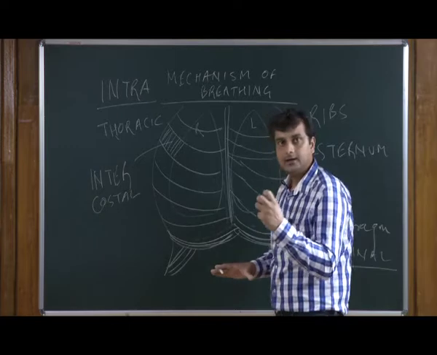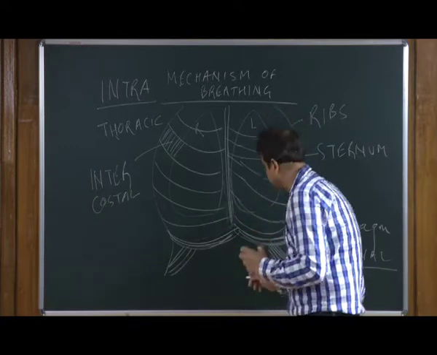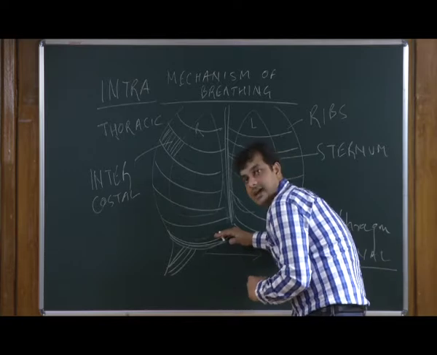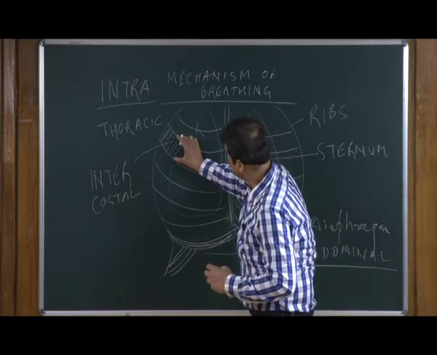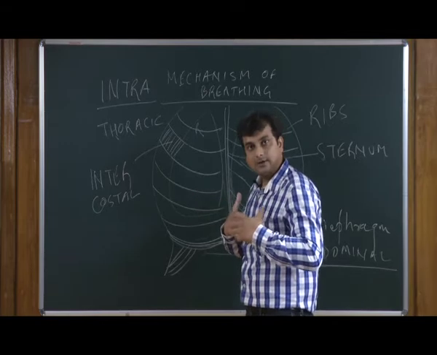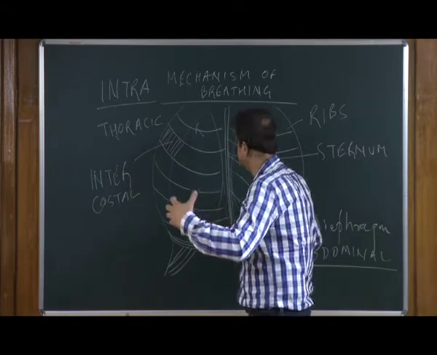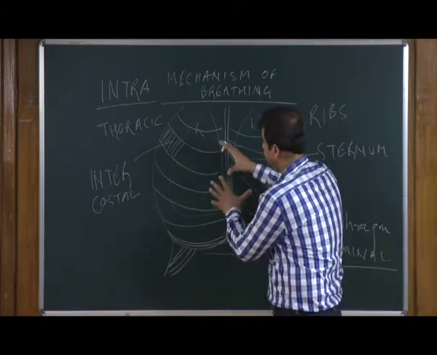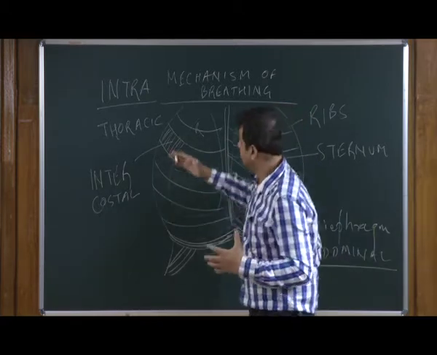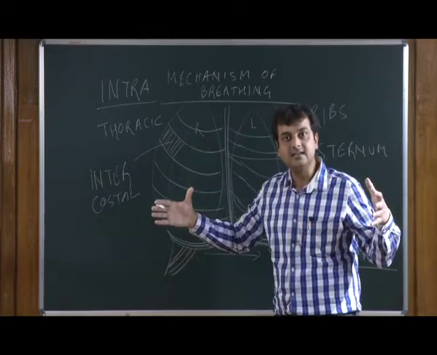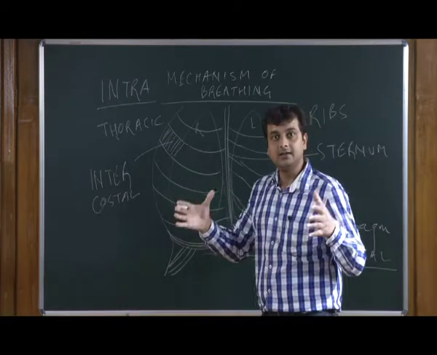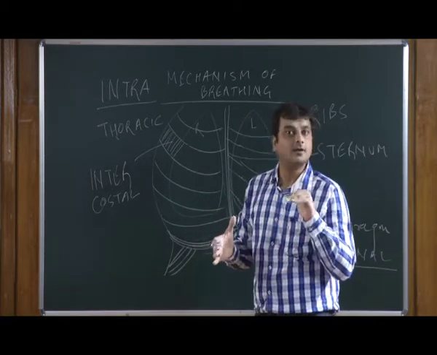It is very important to understand this concept here. When the diaphragmatic muscle is contracting, and the intercostal muscles are also contracting, what is happening? This whole chest cavity is expanding. So, the ribs and this area are getting expanded. Because of this expansion, the intrathoracic volume is getting increased. In addition to the intrathoracic volume increase, there is a decrease in intrathoracic pressure.